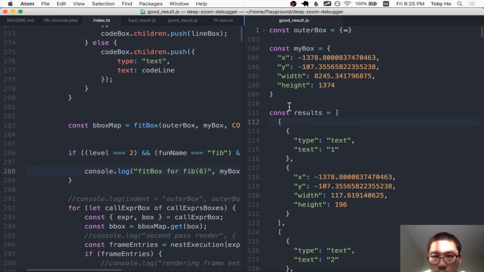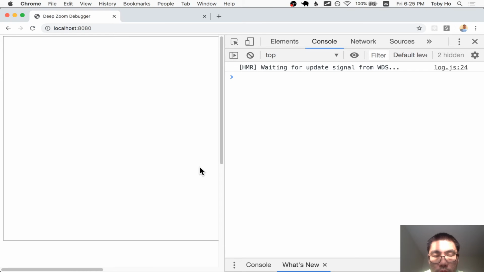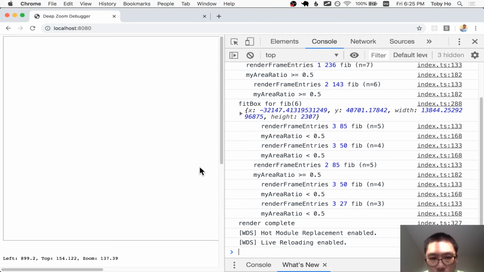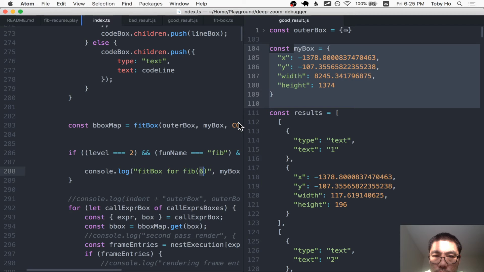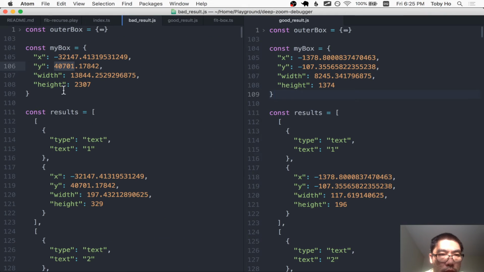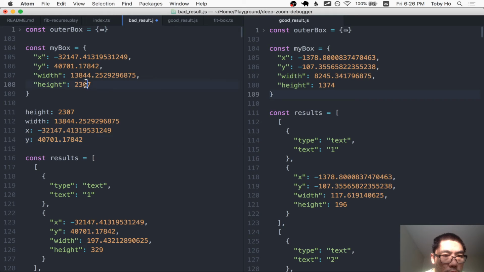I'm only going to output the my box for FIP6 in the good case versus the bad case now. So this is the bad case. In the bad case, the box for FIP6 is that. Yeah, that's exactly what we have.